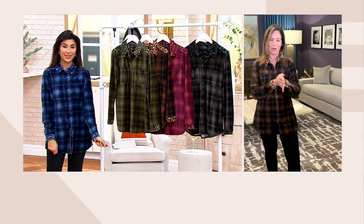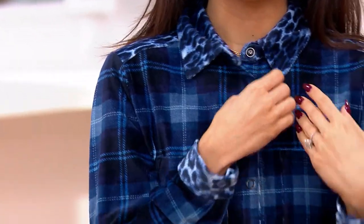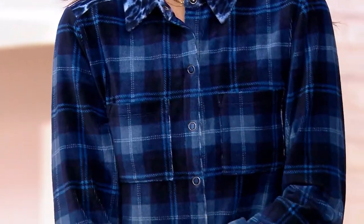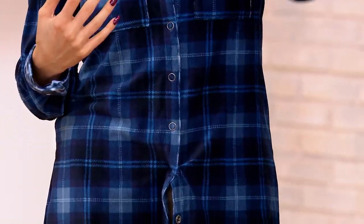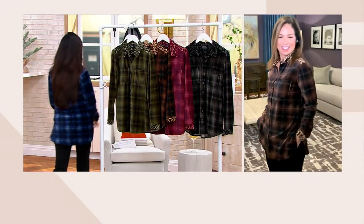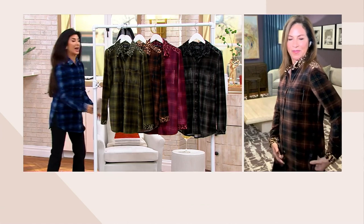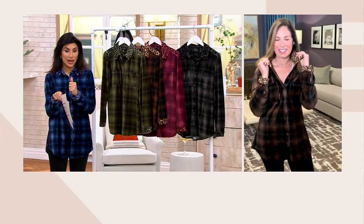Don't you love it, Courtney? I'm looking at you and you look fabulous. I just think, you know, we've been talking about refreshing, getting things we don't have, things that make us feel renewed — maybe things we've never worn before, getting things that are special in our closet. And it doesn't have to be hard. It can be something casual that you just feel cute with your jeans and your sneakers. This is that moment. Regular and petite colors.